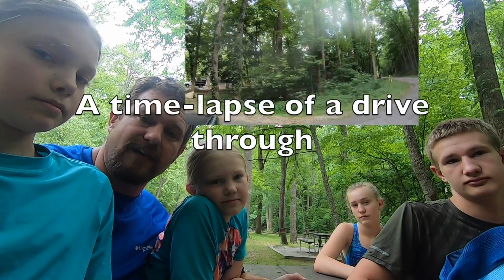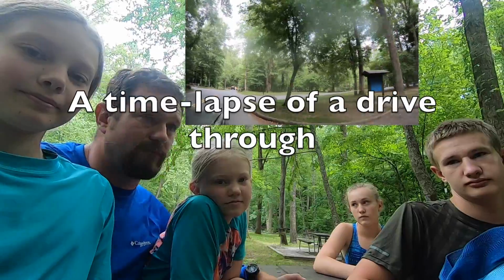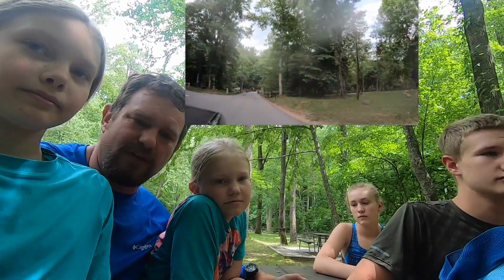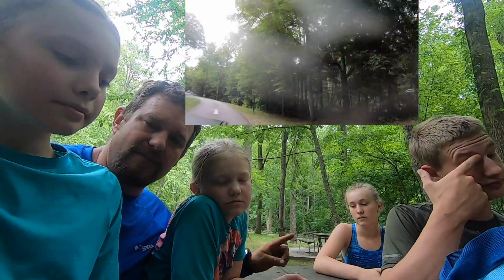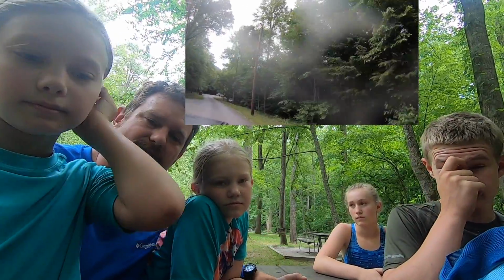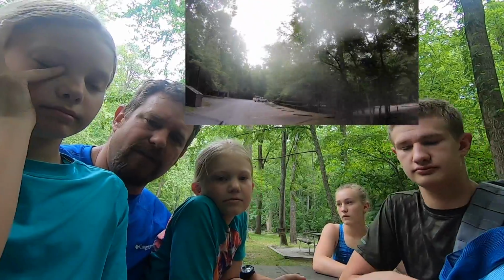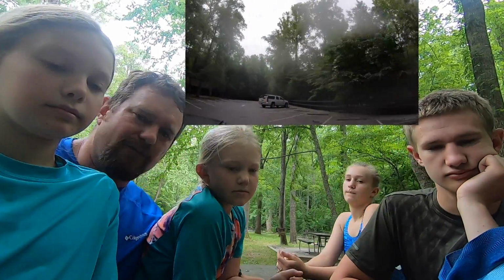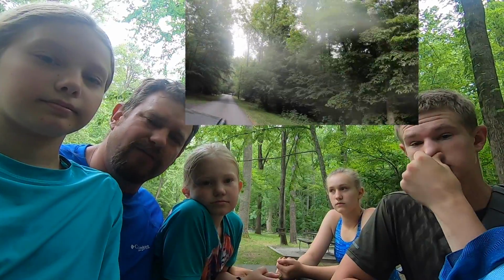It's a picnic area that has a creek that runs down one side of it, and the parkway, the road that runs more or less between Sugarlands Visitor Center and Cades Cove, runs down the other. So it's a good stopping off point if you're traveling between one or the other. But we come over here often whenever we're working out in Wears Valley, and we'll come over here and go jump in the river and cool off.